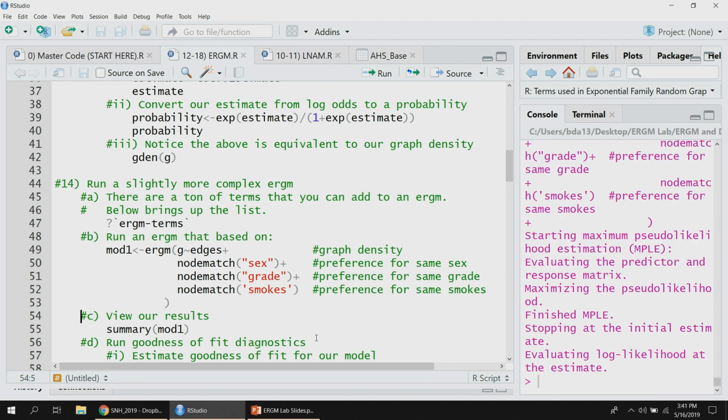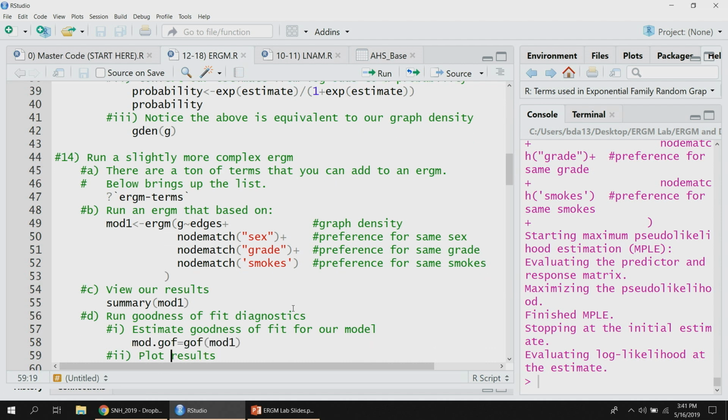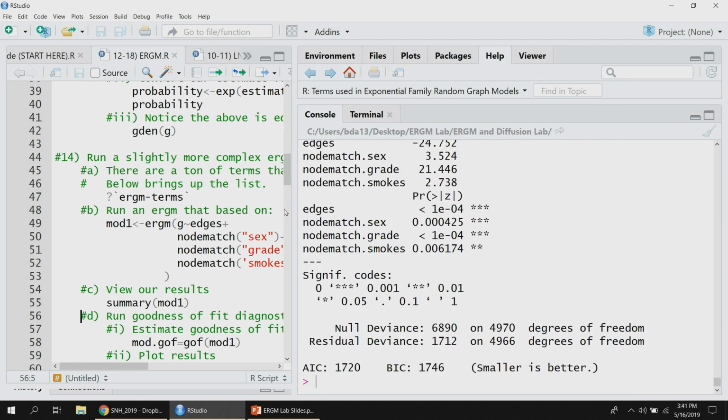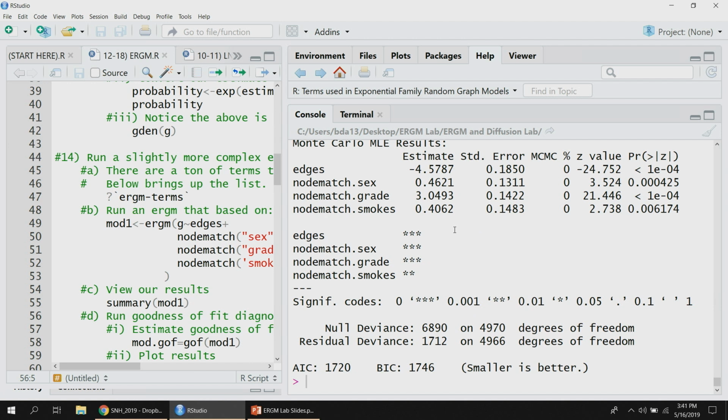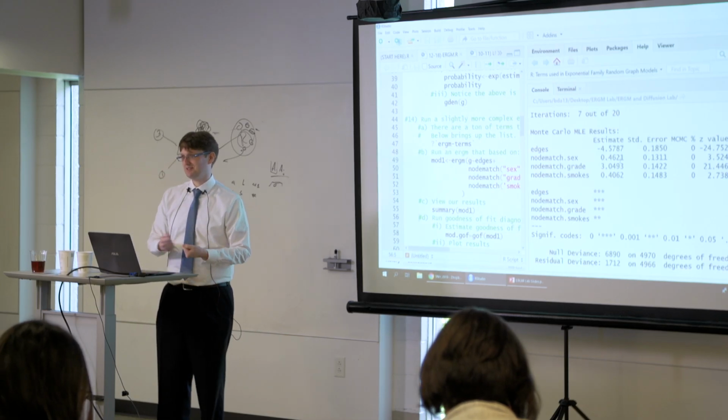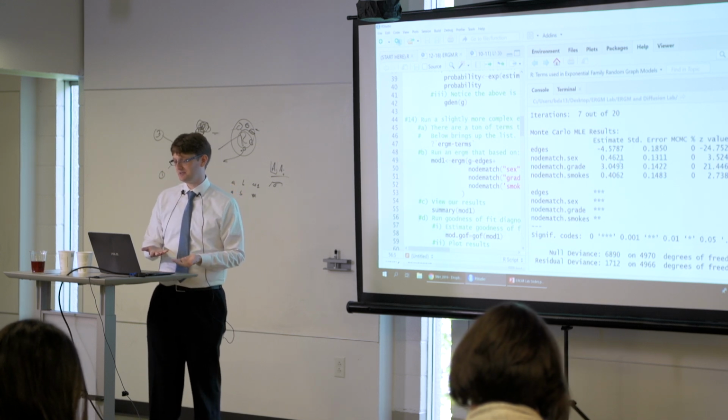This one is simple because we're not actually including any interdependent attributes. We're not using a lot of the different graph features we have. So here we'll get an output of preference for different sorts of ties. Again, you can think of edges like a constant. For the same-sex term, do people tend to have a preference for having friends of the same sex? It says yes, you do. Your log odds of befriending someone increase by 0.46 if you have the same gender.